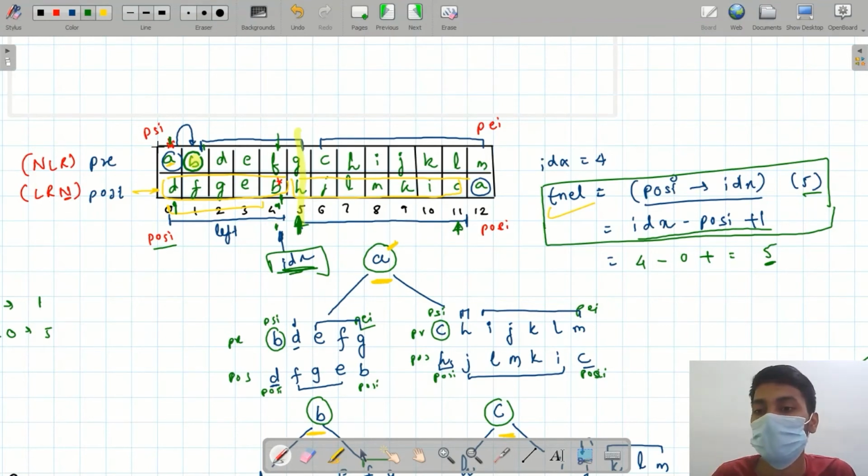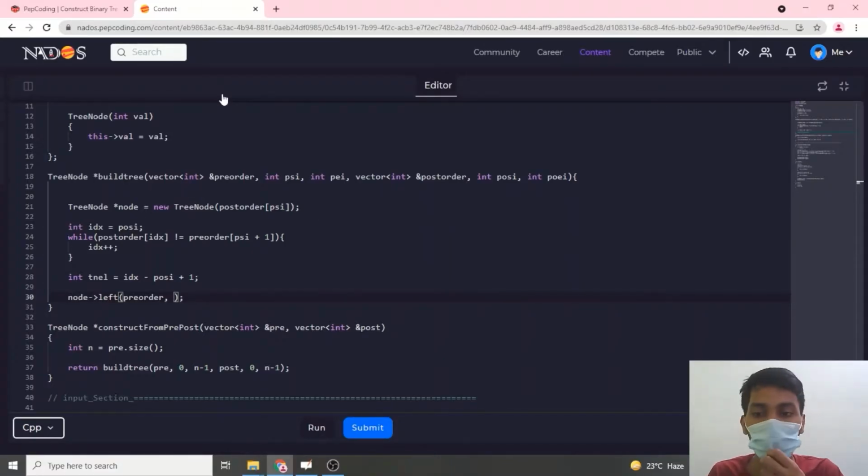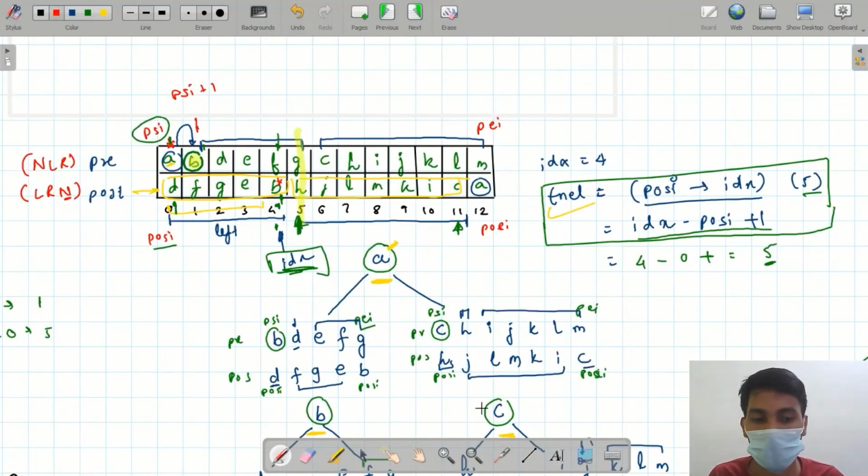But as this a is already included here, are we going to send this a again? If we start from this position and go till f, a will also be included. So instead of doing that, we are going to start our new starting point at this position, that is, starting index plus 1. So here I guess I have written it wrong, it is going to be starting index plus 1.